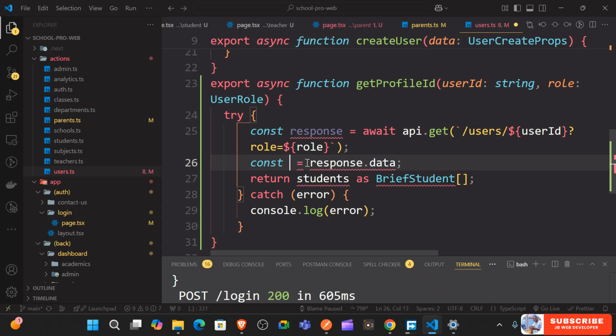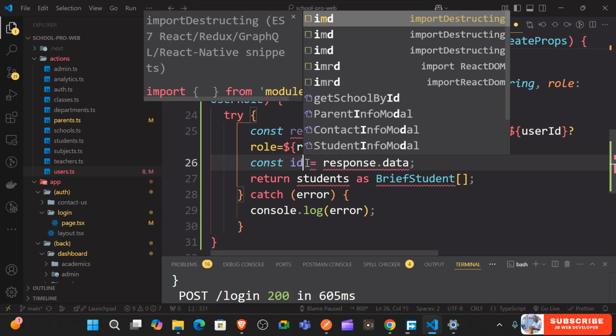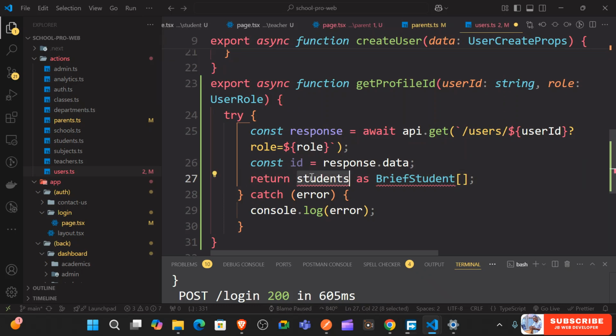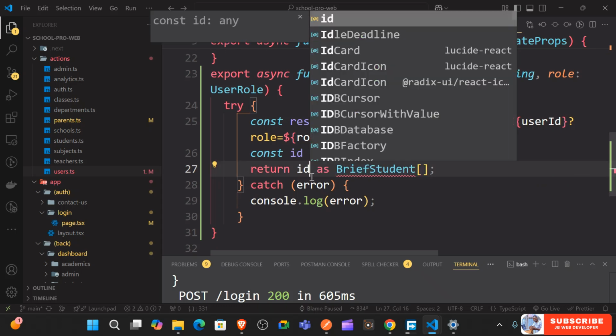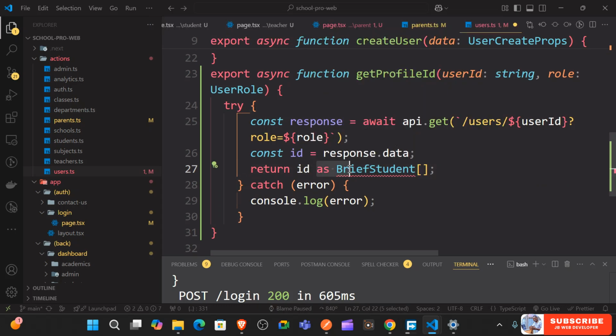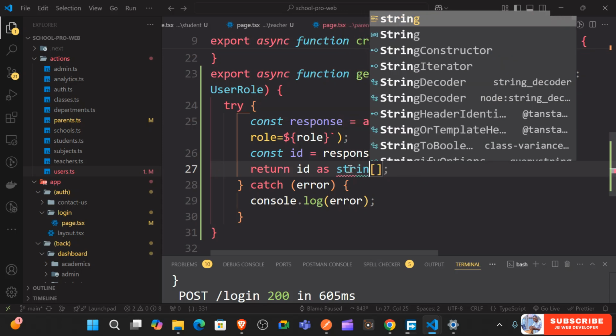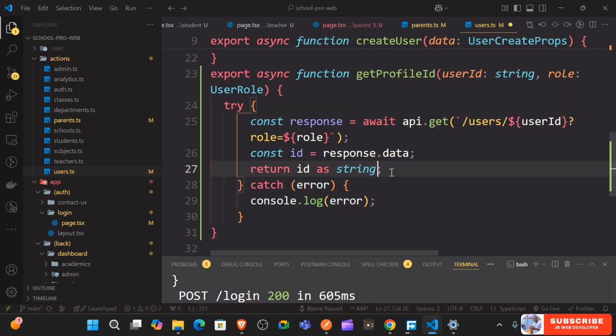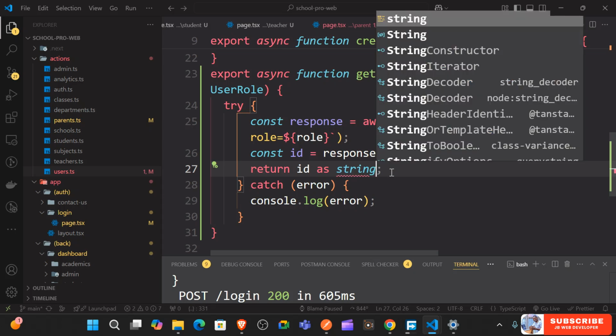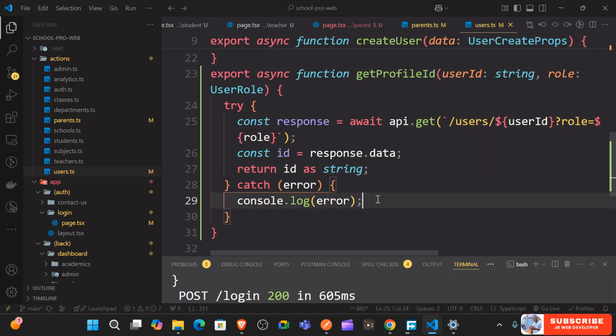It is going to return the profile ID, which is going to be ID string. Just like this for now.